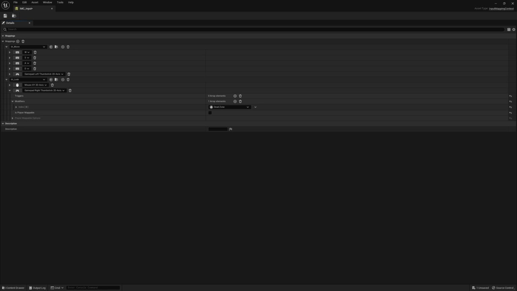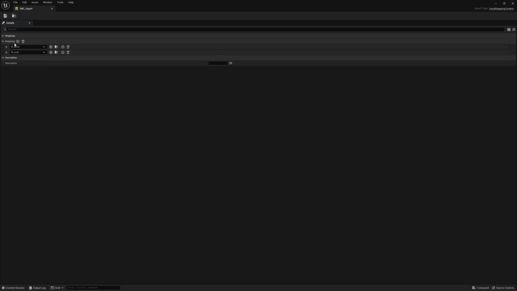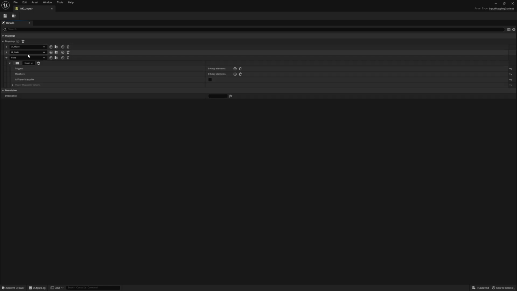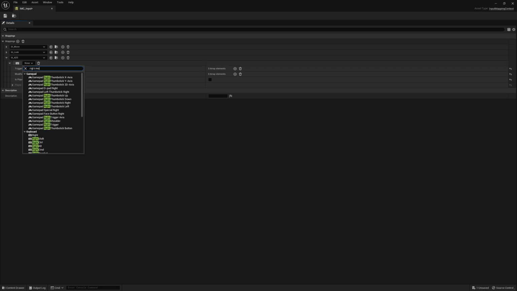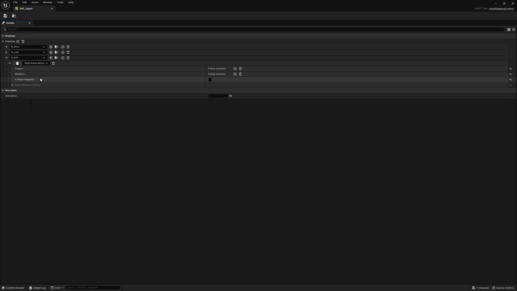And now all we need to do is set up our digital bool ones. So that's pretty simple. We can just add the mapping. So let's work our way down the list. So that's ADS, and then under here you can simply specify what key you want to use. So in this case I'm going to select the right mouse button. And if you want to use multiple buttons, you can simply click the plus sign over here and add them under the same input action.